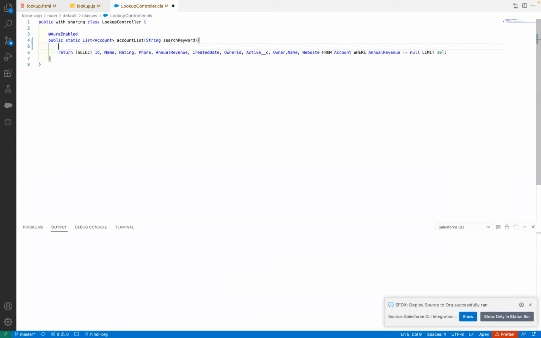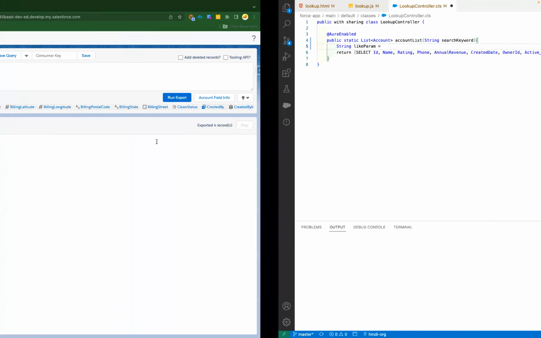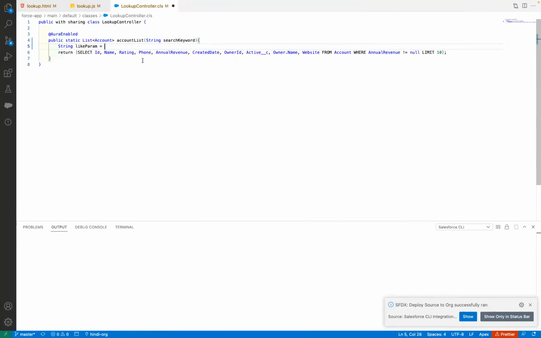So whenever you need to apply the like keyword, just go ahead and create a likeParam variable. And this has to be dynamic. So we will put a percentage sign within the single quotes, then we will have the plus signs, and between the plus signs we will use our variable, whatever the keyword we have.